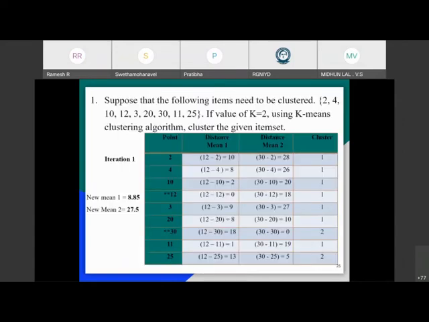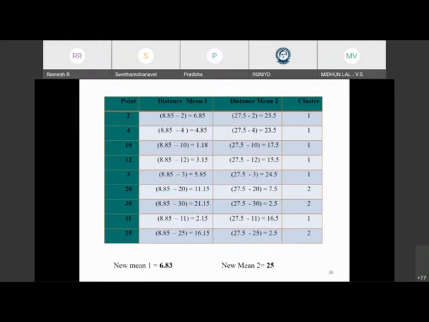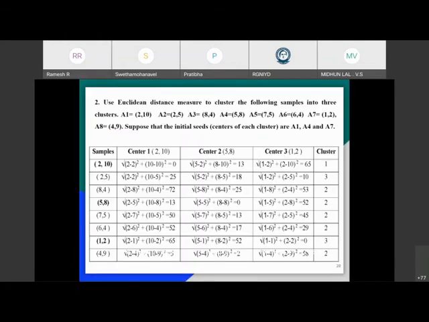So this is an example of the one-dimensional case, and there is a two-dimensional case also. You can see an example here, where the data points x, y are given in two-dimensional space: A1 (2, 10), A2 (2, 5), A3 (8, 4), likewise up to A8. 8 data points are given here, and suppose the initial seeds, the centers, are given.